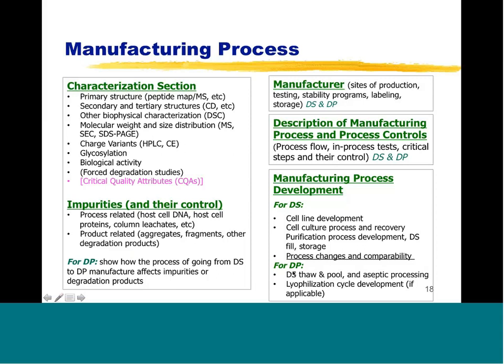Then you need to have sections that say how you came about that. So your whole development history, especially with the cell line, what was the design around the vectors and the cell line, how did you make it, all the viral testing around it needs to be shown, again, to show safety. How do you come up with the downstream process, the purification process, and if you did make changes, I've had cases where the tox material was made with a slightly different process than your clinical material. Now, right up there, you have to show that you have comparability of product quality between tox and clinical, because otherwise you can't link that tox program to your clinical program.